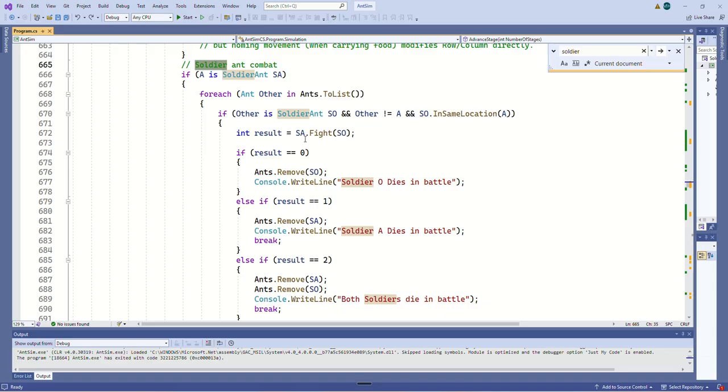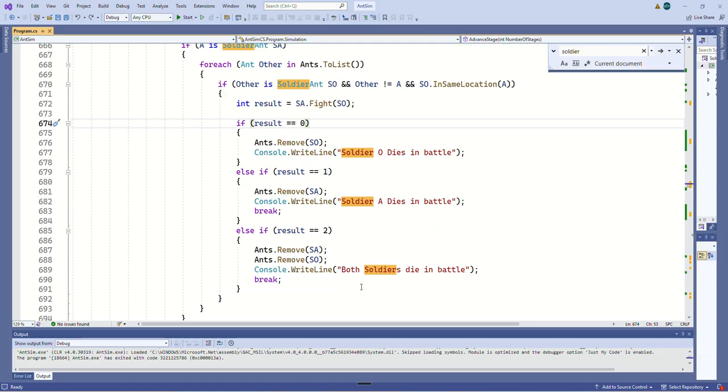So we pass over the soldier ant fighting against the other ant, which is passed over. Here is where you check the result. If it's a 0, soldier O dies. If it's a 1, soldier A dies. If it's a 2, both ants have died in battle. And I've put these console write lines in to show the result of the battle.